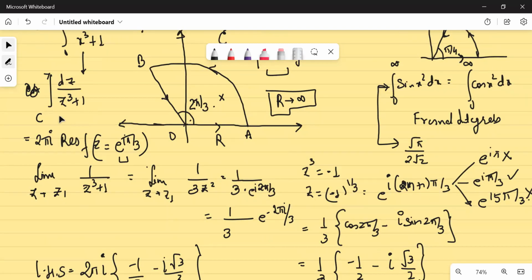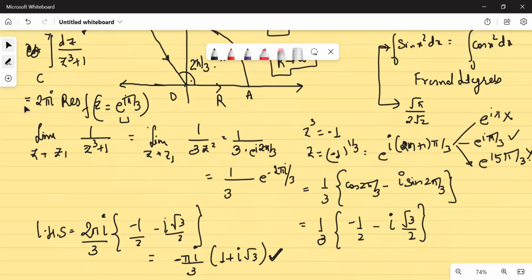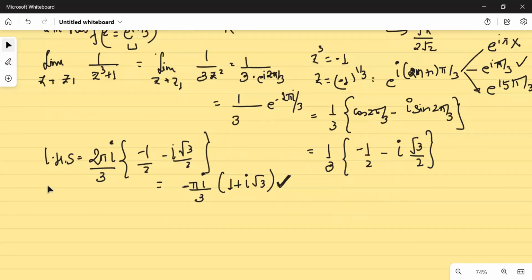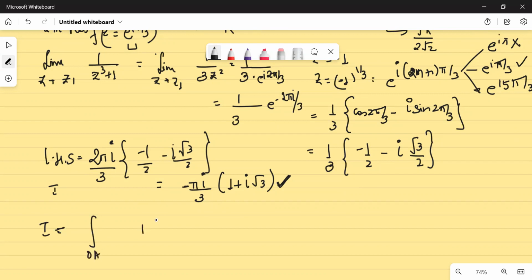And what will be the value of this thing? This thing would be equal to what? I already have written this. On the left hand side, I'm writing it as I. So I would be equal to the integral along OA, integral along AB, and integral along BO. Understand my point that along OA, your Z will be X. Along BO, what is changing? Your radius is changing. And any point on this line can be written as R into e to the power iota 2 pi by 3. Yesterday also we did the same.